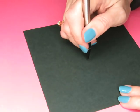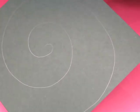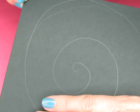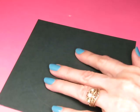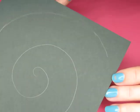So I think I'm actually going to turn this over and start from the middle and work my way out instead. I like that curve better. It's a little bit close to here. I'm just going to adjust that. I think I want it a little less out there and more here. So I'm just going to erase that. For the most part, on the black paper, it's just going to disappear anyways, especially once I've put my white in there. Now I've got mostly that gone. That's a much more smooth spiral.